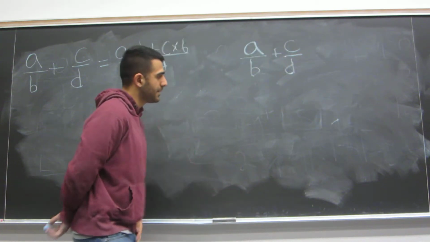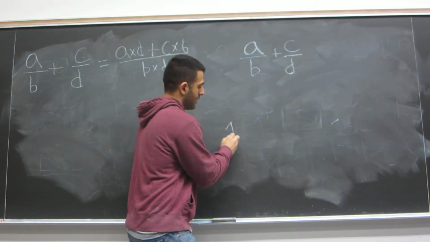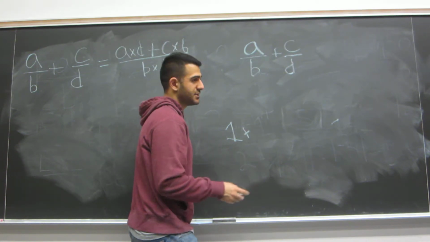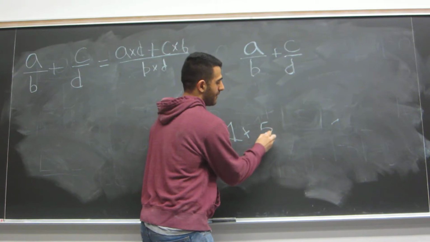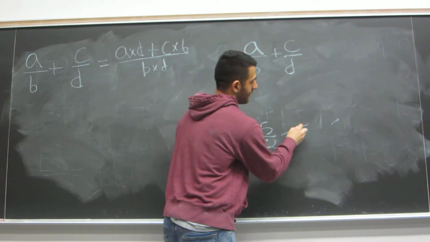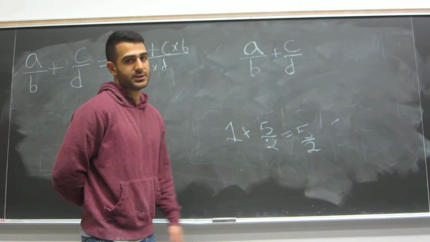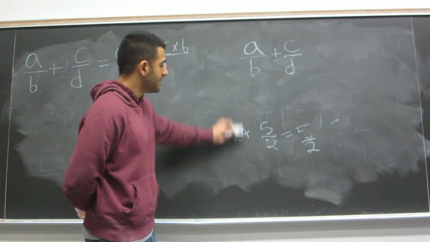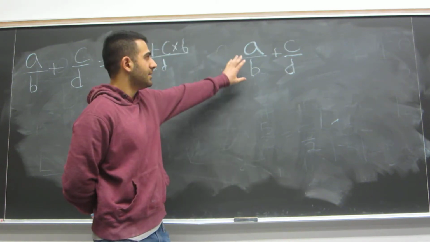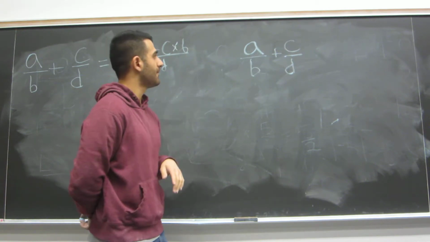So then, we also know this. We know that if we multiply 1 times any fraction, it doesn't change the fraction. So let's say we have 5 over 2 times 1. That's the same thing as saying 5 over 2, because 1 does not change the fraction itself. So we're going to use these two facts, and we're going to derive this result. We're going to get this result from those two facts.